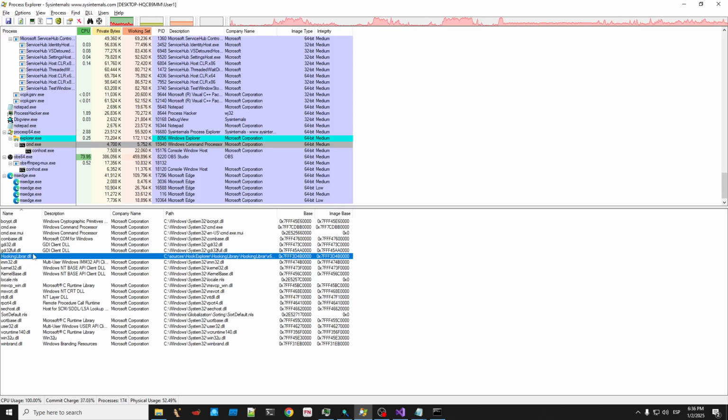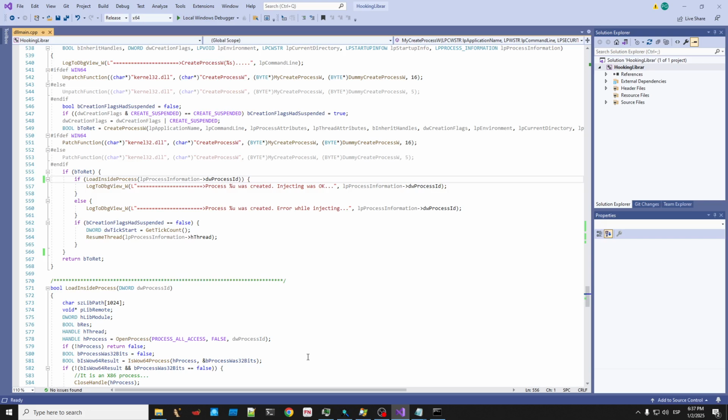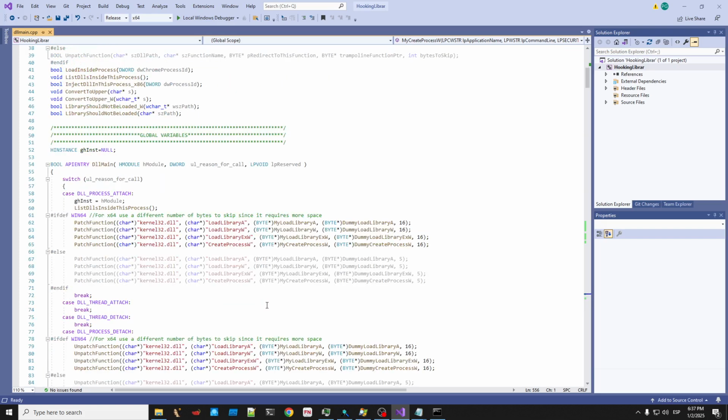So how does my little security library behave? It's very basic. I will not explain the hooking because I have already done this in another video, but I hook four Windows APIs: LoadLibraryA, LoadLibraryW, LoadLibraryExW, and CreateProcess.